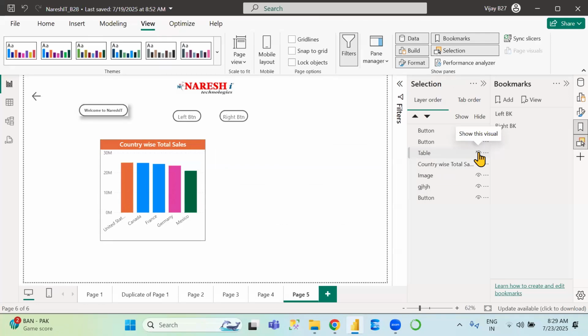After hiding any visual, immediately you have to update the bookmark. Very, very important point. Each and every time you show or hide a visual, for each and every step, you need to update the bookmark. Remember how to update it? Right click on this particular bookmark, click on Update. Don't forget this. Even if you show a visual, after showing it, immediately update. Even if you hide it, after hiding, you need to update the bookmark. Each and every step you need to update the bookmark. Don't forget this option.